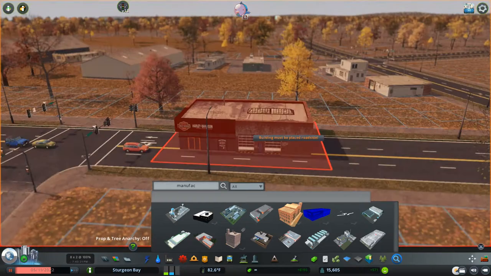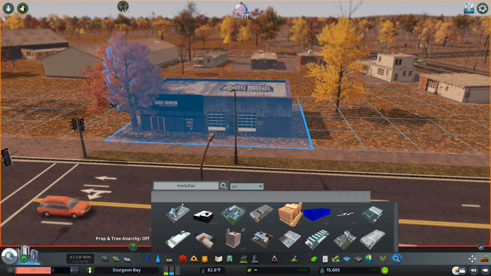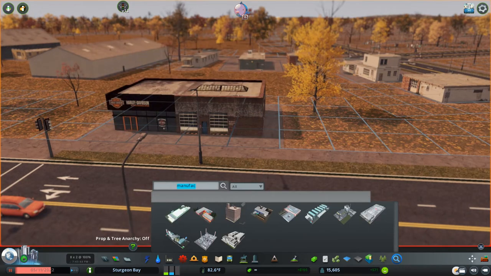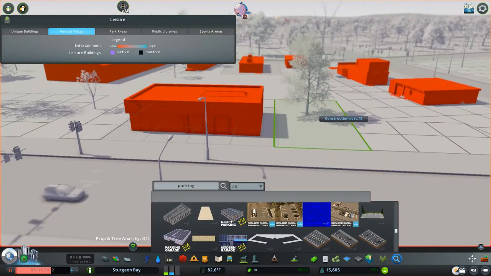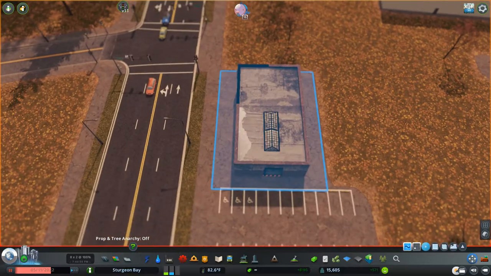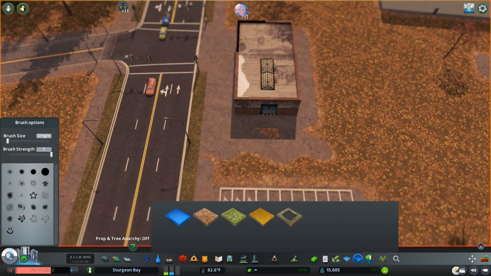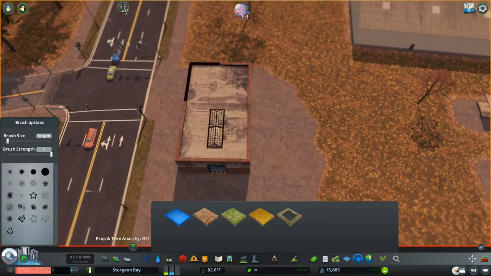But having something that small where it's not huge smokestacks and stuff, and it's maybe just a little office with a couple loading docks or something in the back. Just something very inconspicuous. I think it's great to have that. And I couldn't figure out what I was going to put in this space here. So, I put a Harley dealership.